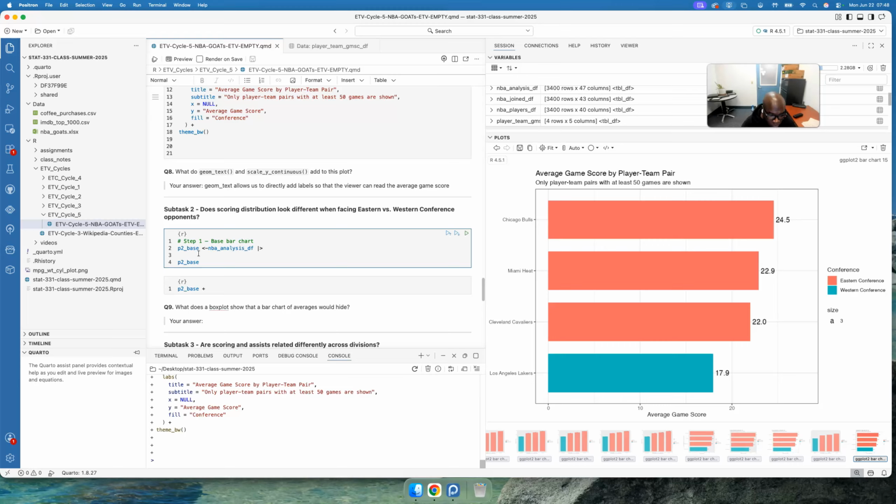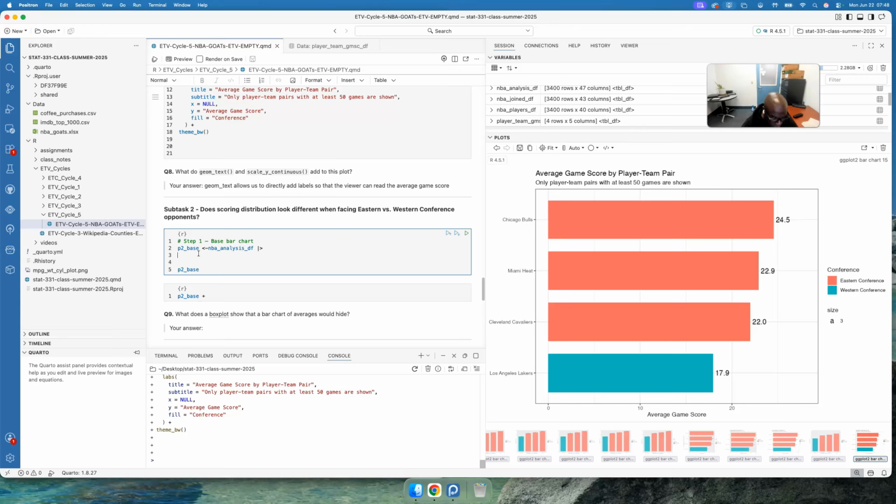Pipe this into filter and get all the games that had points and have a conference associated with it. So we're going to do not is.na points, comma, not is.na conference.